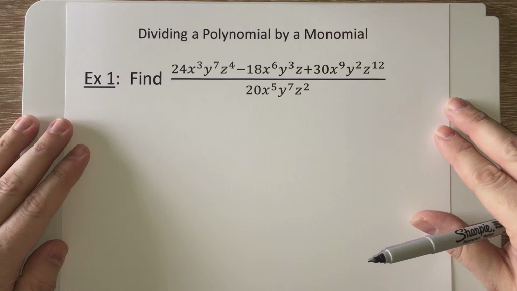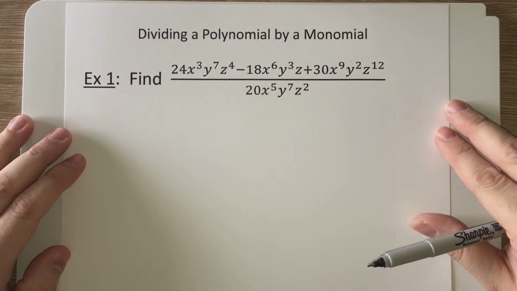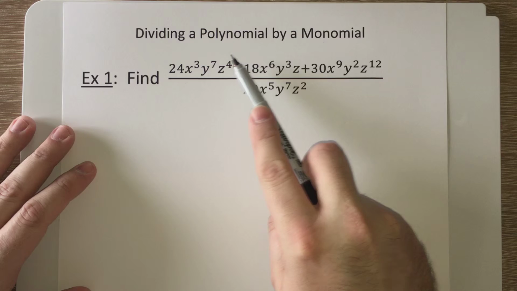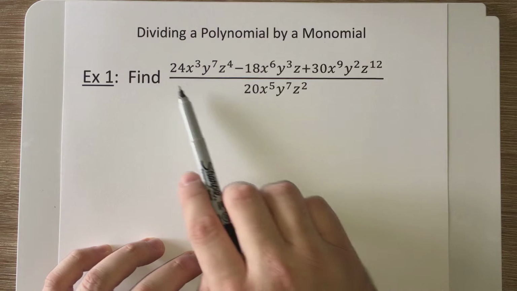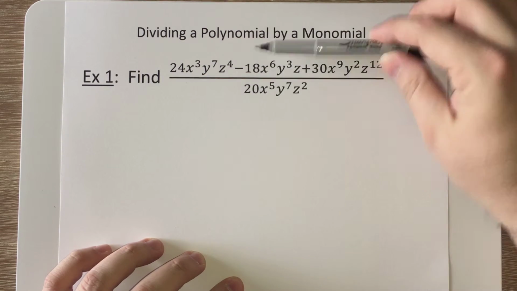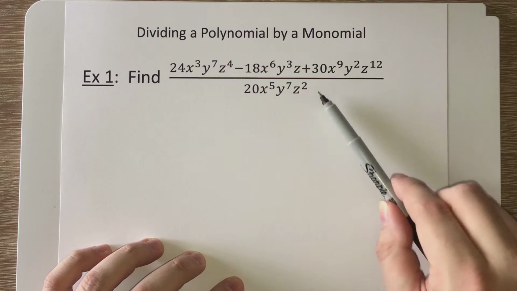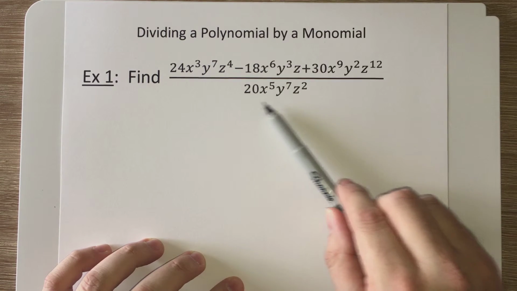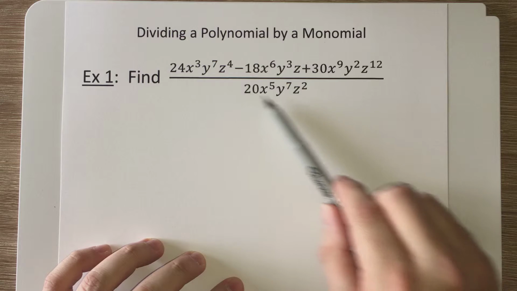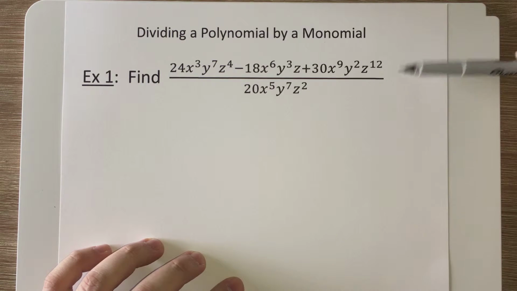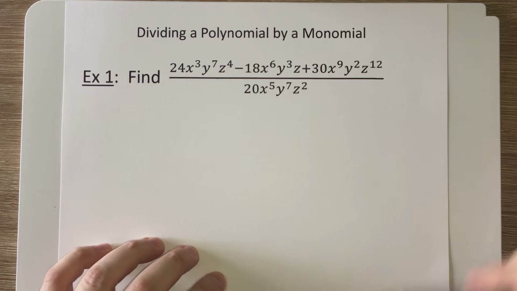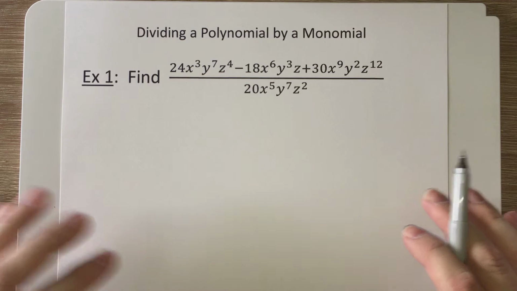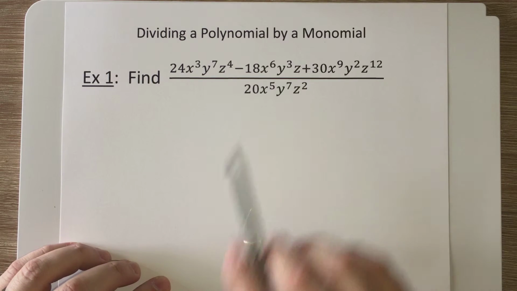So let's go ahead and look at this first example here. Example one. I want you to look at the problem before we do it. It says dividing a polynomial by a monomial up on top, but let's make sure you understand that that's the situation when you look at the problem. You see this long fraction line, it's like a divide sign. Above it, you see one long polynomial. But look at the bottom. The bottom is just one term. In other words, there's no additions or subtractions. It's one long mess of stuff all being multiplied together. So this is a polynomial divided by a monomial. When you're dividing by a monomial, you do the problem one way. When you divide by a polynomial, you do it other ways. So we'll do that one later. So this is a problem about dividing a polynomial by a monomial.